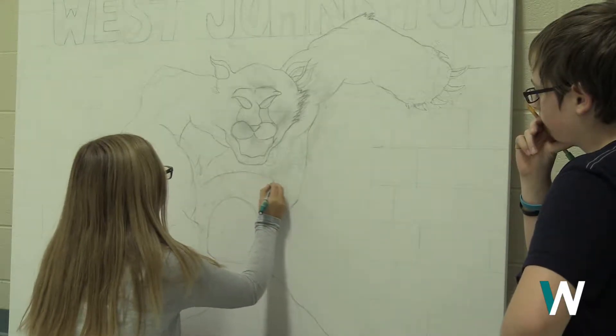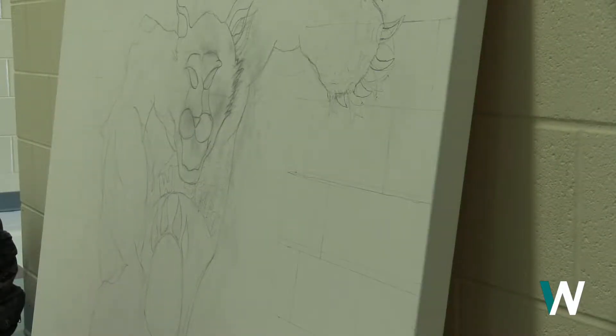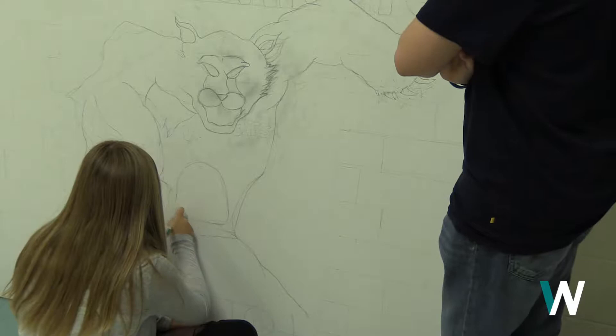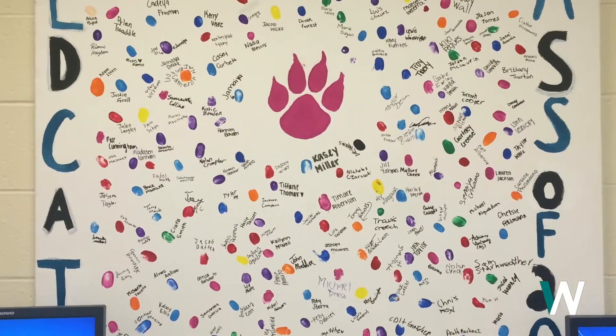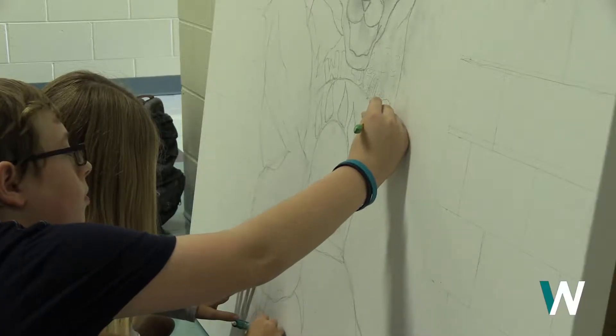We're going to put thumbprints on the side of the canvas, and people who drop out or don't graduate will be crossed off the canvas. Freshman English teacher Brenda Massingale shares how this idea began: last year, the freshmen did an identity project, and a couple of students decided they wanted to do something with school spirit. They came up with the idea of a canvas, so she got the canvas, they put Class of 2017 on it, and got the fingerprints of all the freshmen. The goal is to keep the canvas all the way to senior year. This year, she got nominations of students with artistic ability and let them take a more artistic approach to it.